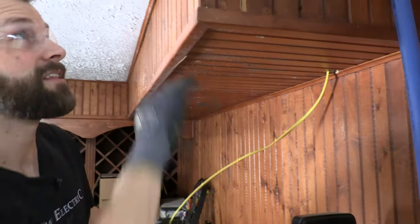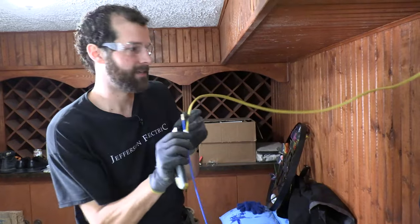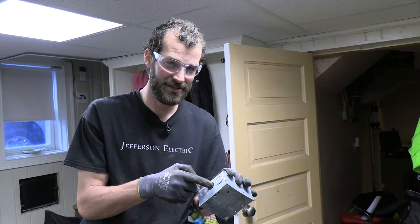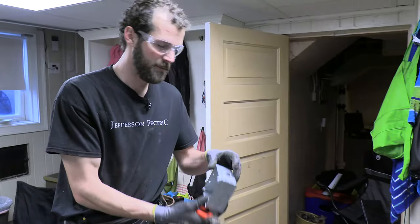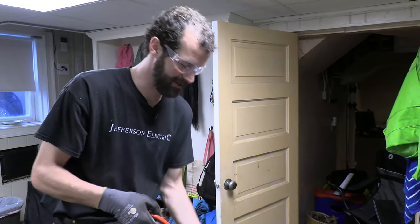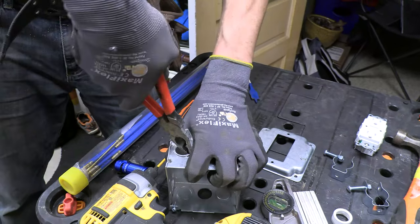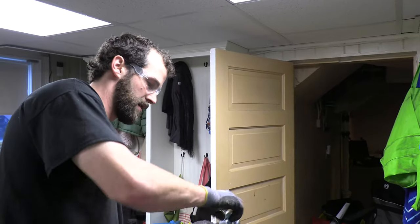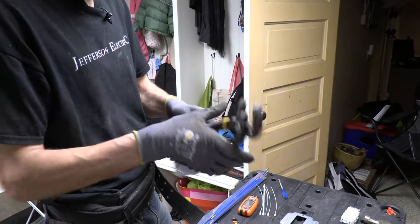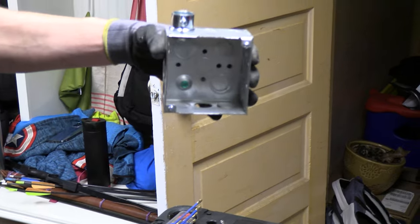There it is — I've got plenty of wire with a little bit of slack. Let's get this terminated inside the conduit and the box. Half-inch knockout, three-quarter-inch fitting. I'll knock out a three-quarter inch here. We can't have open knockouts in boxes — you have to close them up. Always tool tight. I'll spin the set screw so it's facing straight out — just a little tidbit of professionalism.